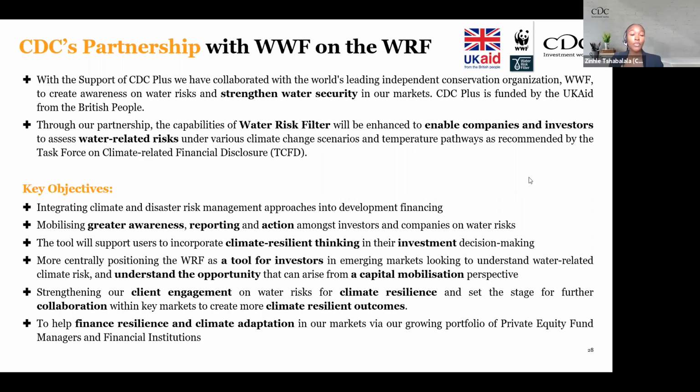So under our building block of adaptation and resilience, we are looking at doing it across 2 approaches, which is understanding our portfolio risk as CDC, our exposure, but it's also using that to start engagements with our investees and private equity funds to help them as well enhance our reach in terms of the impact that we'll be having in discussing climate and also helping them identify future investment opportunities to start driving capital towards building more resilient infrastructure, as well as other various forms of capital mobilization towards building more resilience.